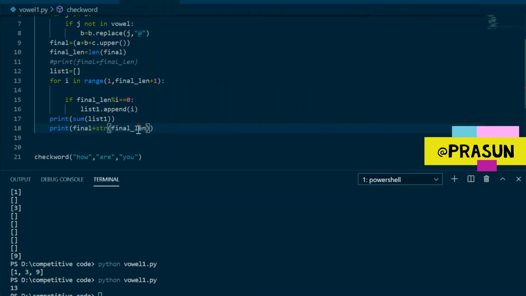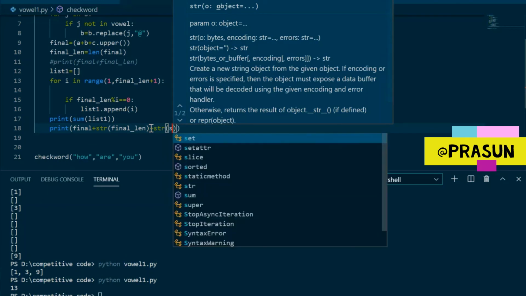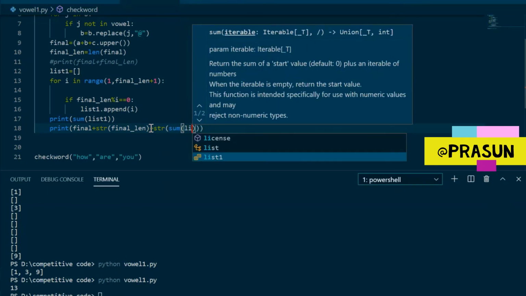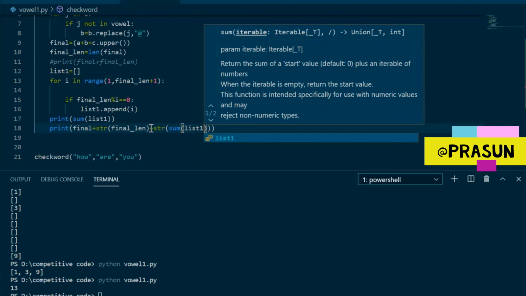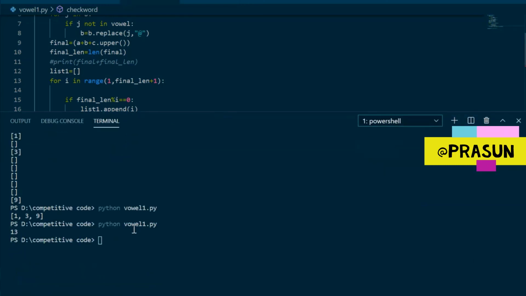Okay, and after that I have to print the sum of all the elements, and that is also integer, so I have to convert that into a string, sum of list1. Okay, now let's see if it is working or not. It worked, you can see.